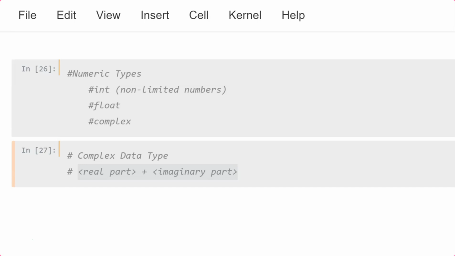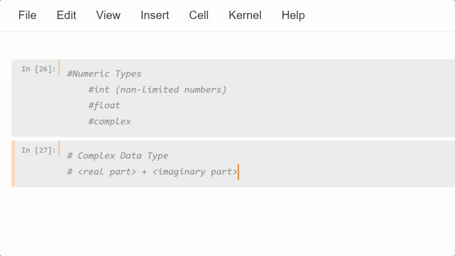Combining the real part and imaginary part is what we call a complex data type. So technically speaking, how do we represent this in Python code? How do we talk about the real part and the imaginary part in Python code?